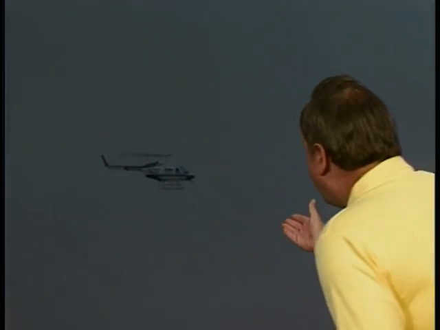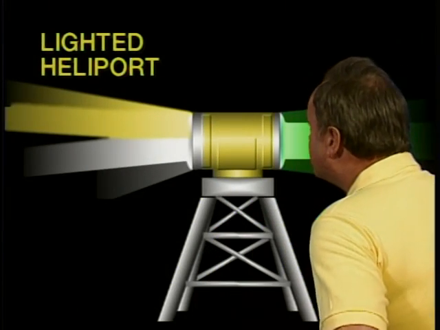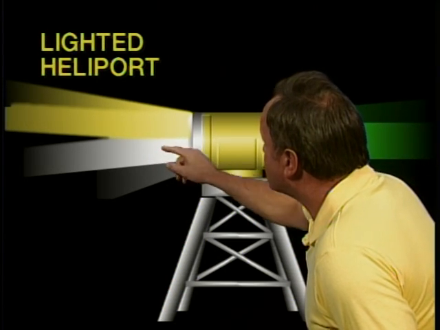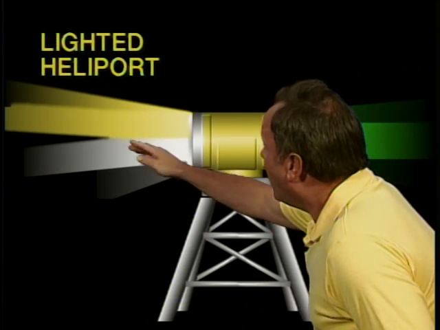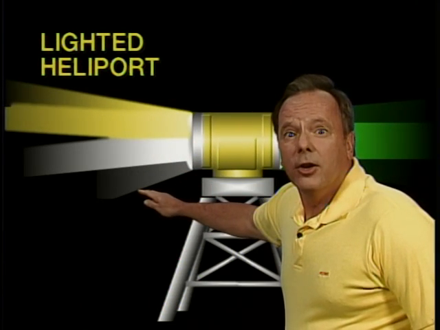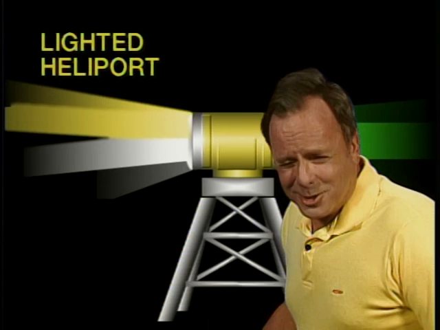Now let's assume today that you are a helicopter pilot. You're flying along in your helicopter. It's getting a little bit dark and you would like to land. Well, you could land at any airport, but also as a helicopter pilot, you could land at a heliport. So you look for a rotating beacon for a heliport, and this is what you're going to see. You'll see white and green with yellow in between, so it's white, green, and yellow, and you know that's a heliport. Now, if you happen to be in an airplane, do not attempt to land when you see this rotating beacon.